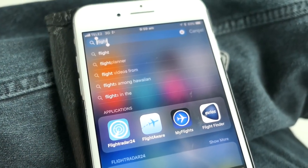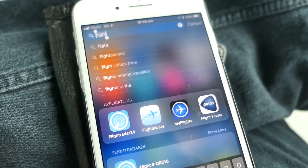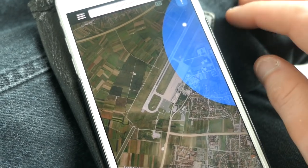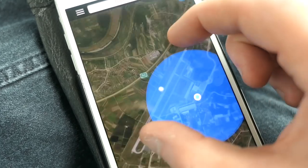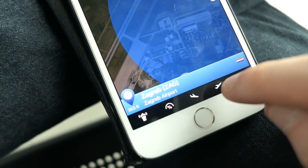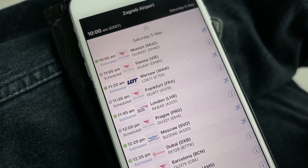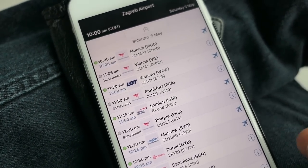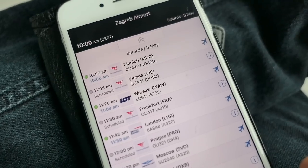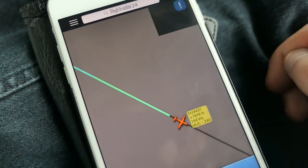Okay, so a lot of people ask me, what is the flight app that I use to track my flights? And it's this one here, Flightradar24, which you can download for free from the App Store on iTunes. So you can track the inbound flight quite easily. If we look at Zagreb Airport, which is just here, it's where we are today. Now let's look at our landings. I know that I'm going to be on a Dash 8 Q400 operated by Croatia Airlines, and that my flight leaves at 10:40 today. So the only one that it could be, if we look at the arrivals, is that one there coming in from Munich. And that's how you track the inbound flight.